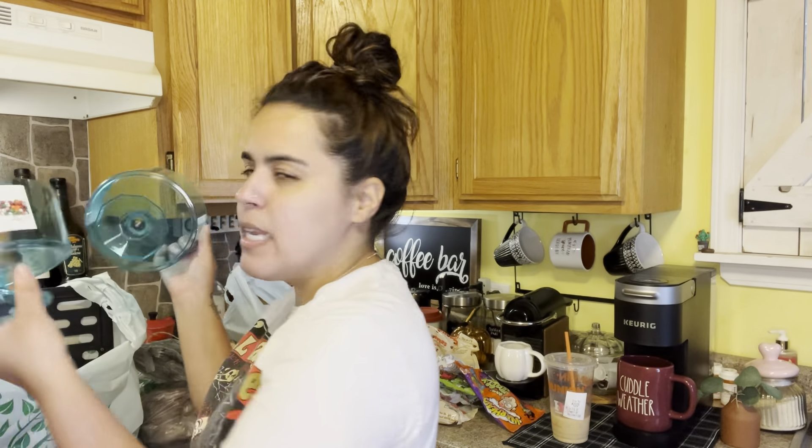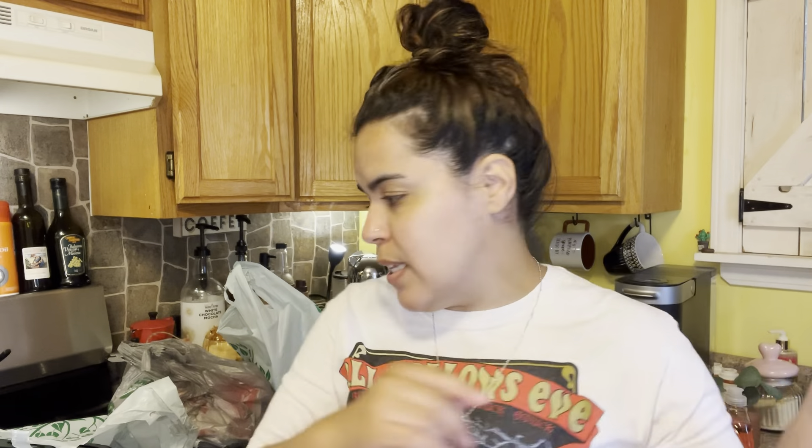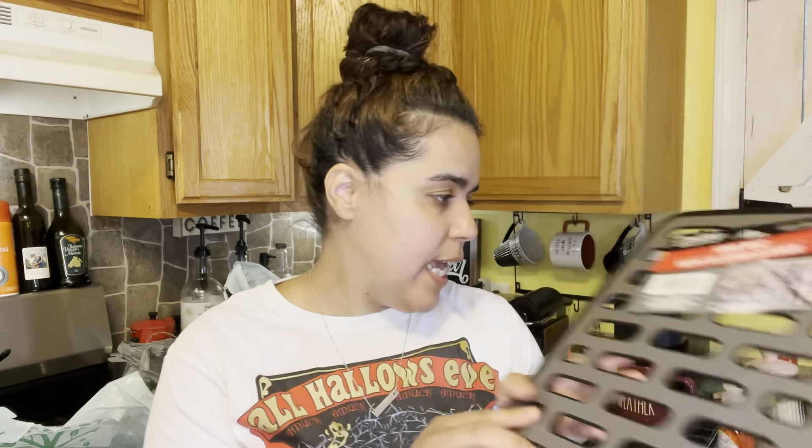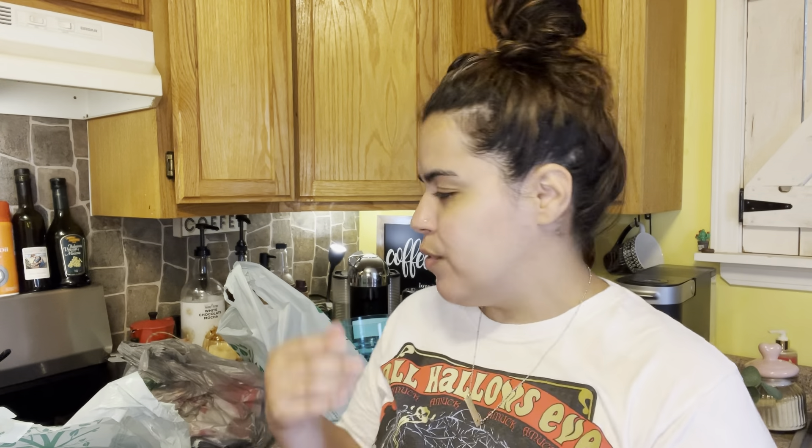I got some soap — I like the regular blue one but I already have that out, so I just got the orange one for the kitchen because I was running low. And then I gave into this sink mat — I thought I'd give it a try. It can get kind of moldy so you have to keep cleaning it, but I got it just in case, to be cute or maybe use it for something else.